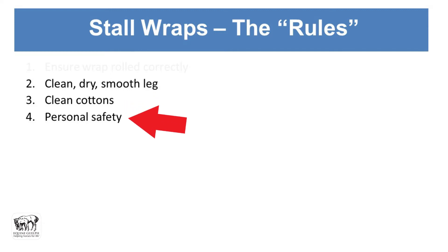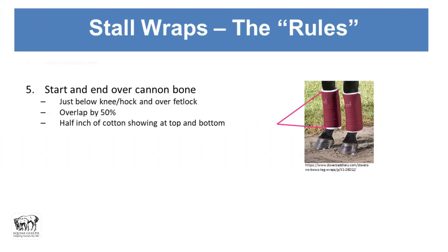Always remember personal safety — no kneeling beside the horse. You want to be able to dive out of the way if the horse acts up, rears, or does anything bad. We always want to start and end over the cannon bone if possible, or at the inside or outside aspect of the leg. Starting and stopping over the tendon increases the chance of irritating the skin and soft tissue below — so-called cording the horse.